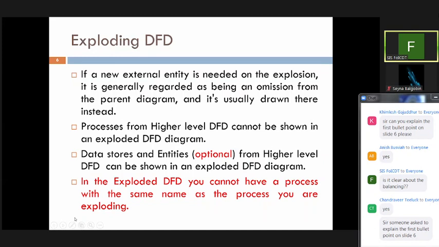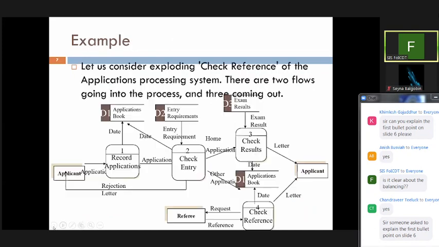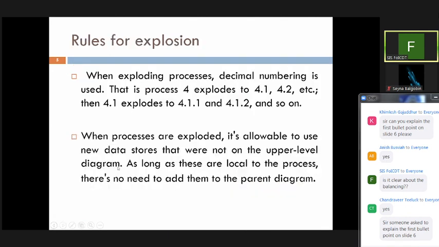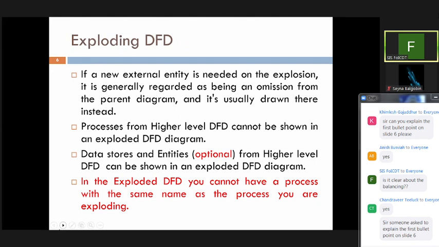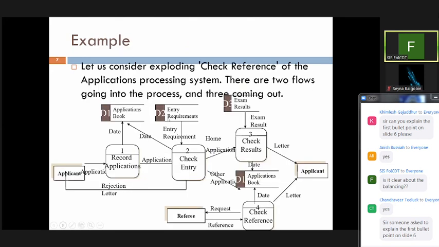Only data store is allowed to be shown in the level DFD. But for entities, whenever you come across a new external entity, meaning that there's a mistake in your high-level diagram, you just modify the high-level diagram. And again, you write down the assumption, saying that in the case study, it's mentioned about this entity, it's a new entity, so I'm adding it to the high level, okay? Is it clear now? Yes.